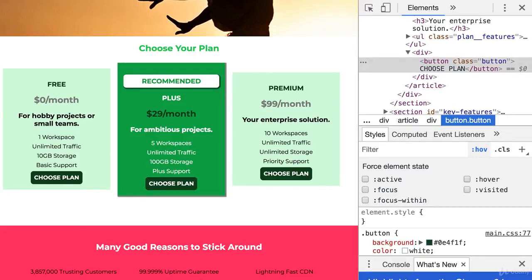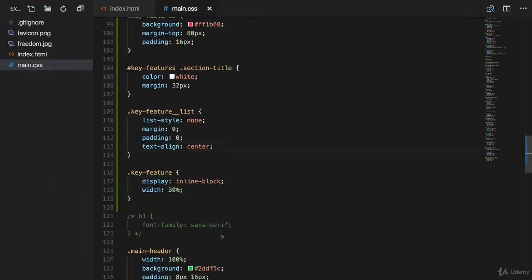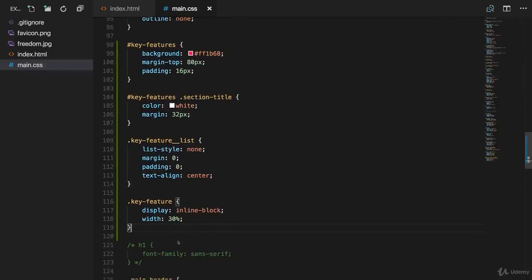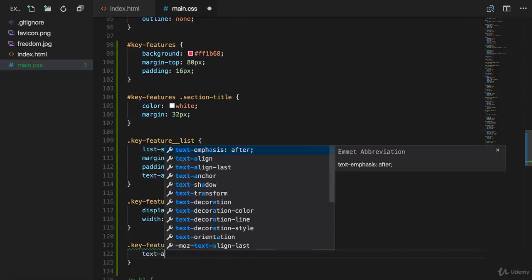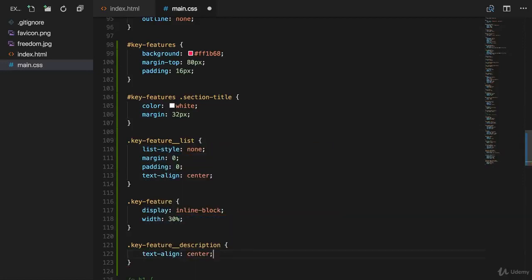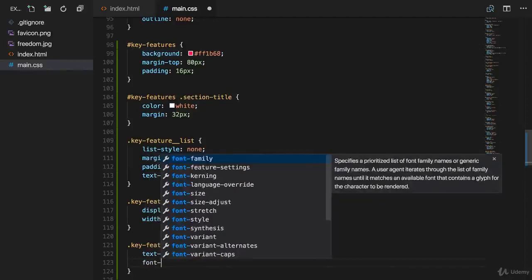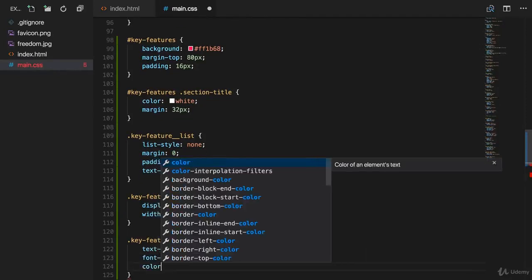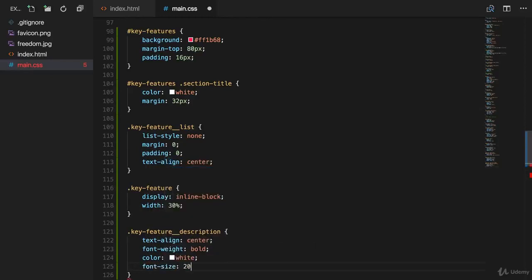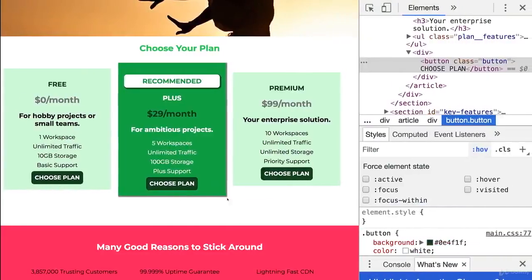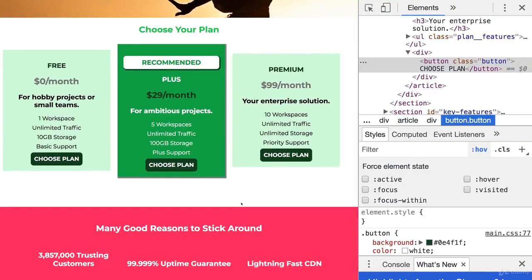Now, of course, one other thing I want to do is change the text from a visual perspective too. So my key feature is styled like this. The key feature description should get a special style too. So that's the text itself, the description. Here, I want to also center the text inside of its box to make sure everything is perfectly centered. And I will assign a font weight of bold as well as a white color. And finally, why don't we increase the font size a little bit, maybe to 20 pixels. If we do that and we reload, it's looking good.